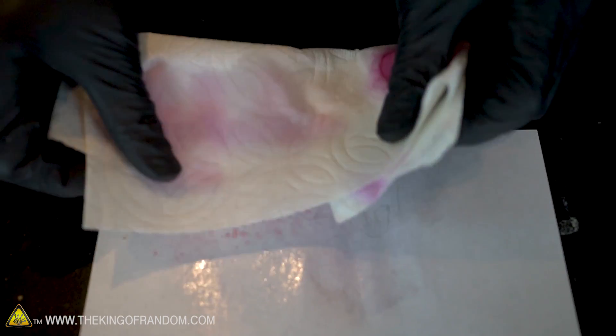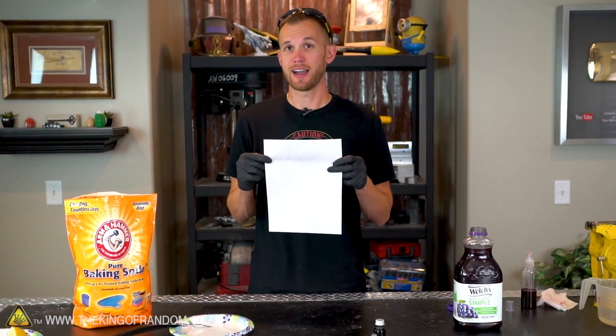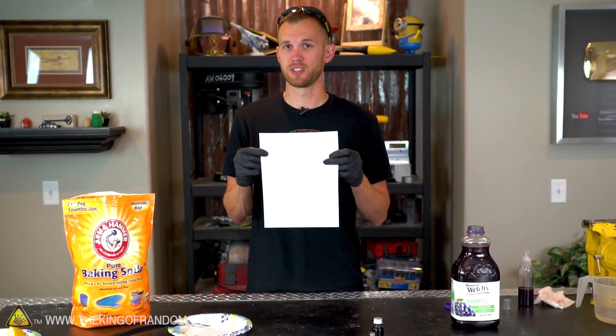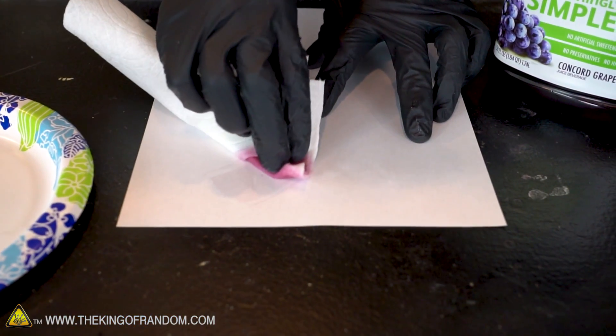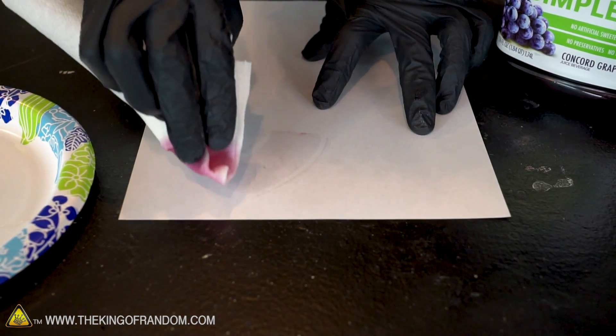Well, that actually kind of worked. Sprayed it on and then maybe sprayed on a little bit too much, but amazing, it wasn't too bad. It brought out the color, it's sort of a darker gray, maybe even a hint of blue in it. Maybe that's just from the juice. That works okay. I don't think it revealed as well as the lemon juice does, but it's kind of fun to be able to use a second chemical to make the first one appear.